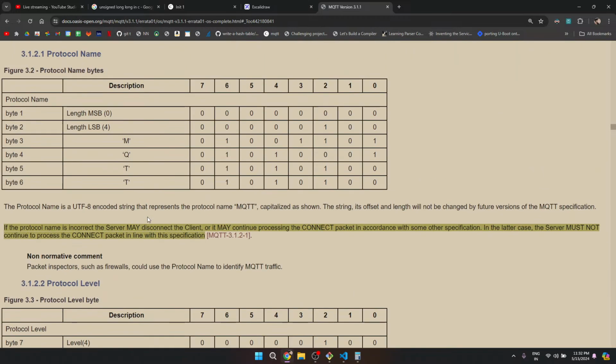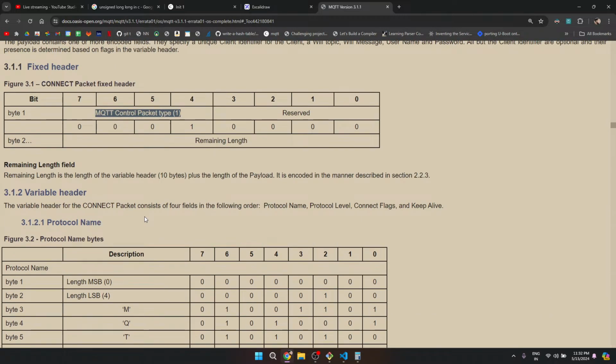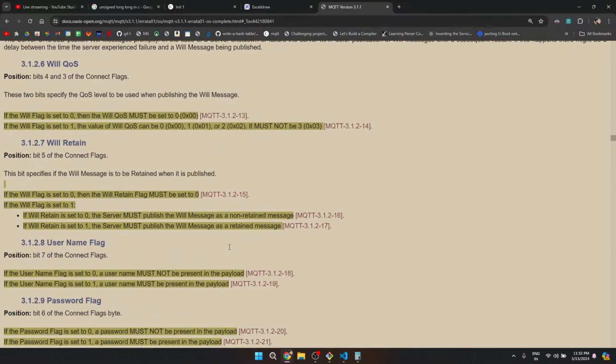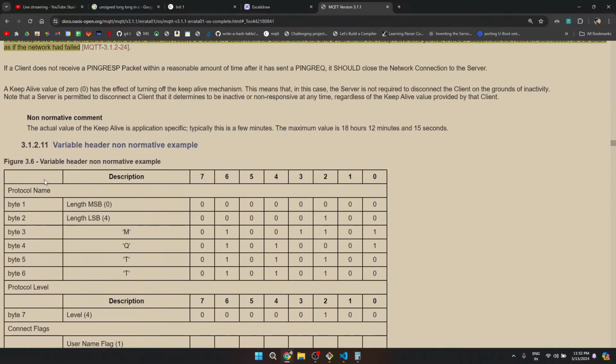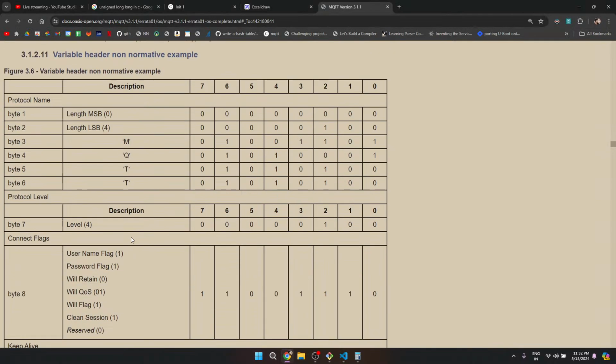Let's look at the byte 2, which is remaining length. This is a non-normative example here. So you are saying this is reserved. First is clean session.